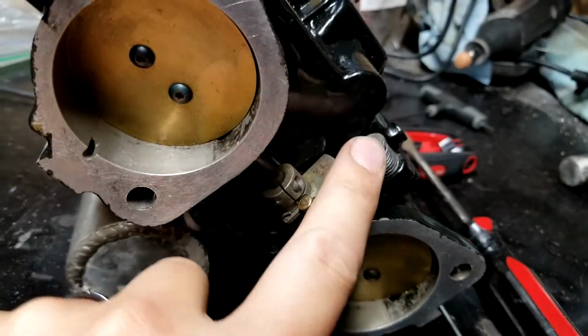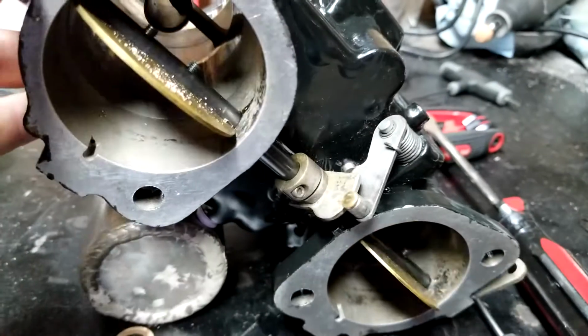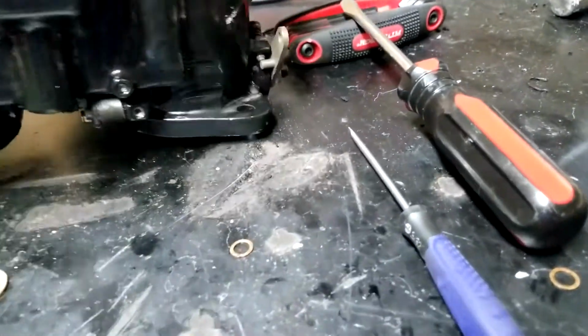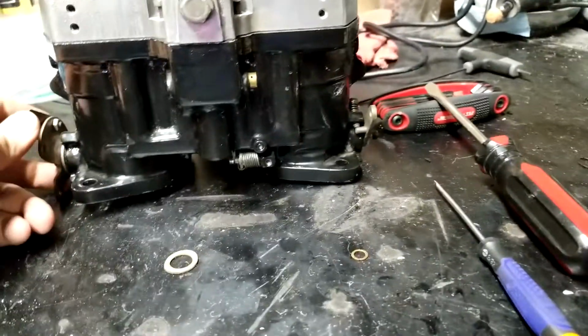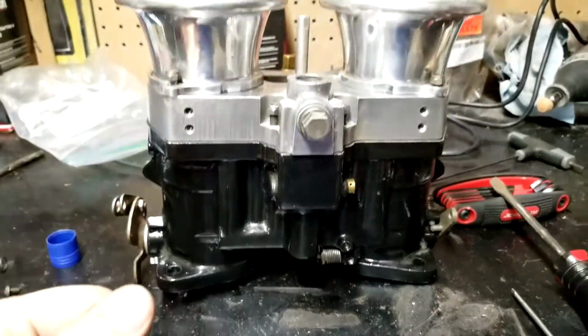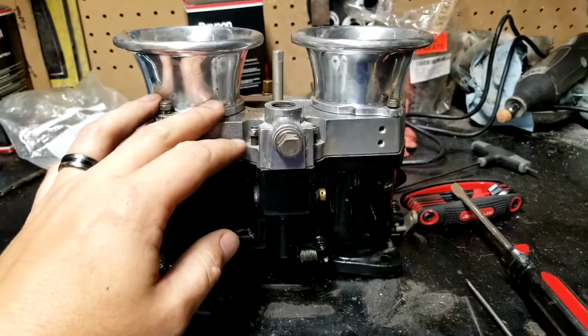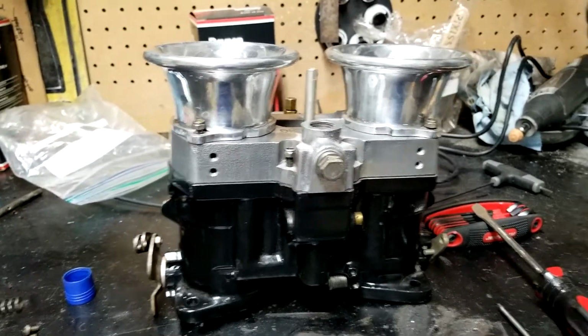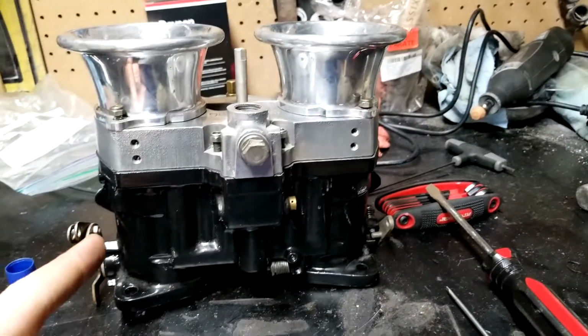Along with the pump, this secondary pump or whatever you want to call it for a Weber. It's all clean. It actually looks pretty decent for no telling how old that it is. It's an older Weber because it's got the screw-in type pump jets. But yeah, so that's done.